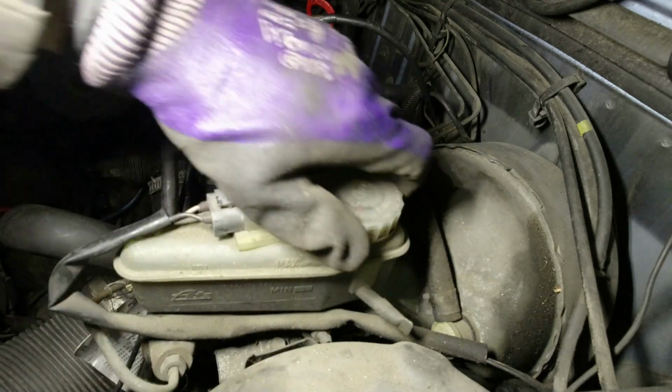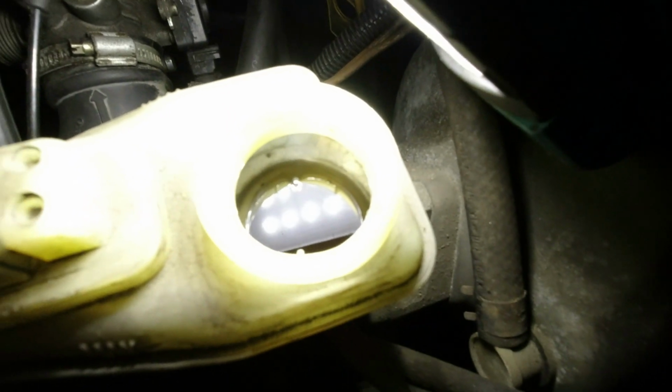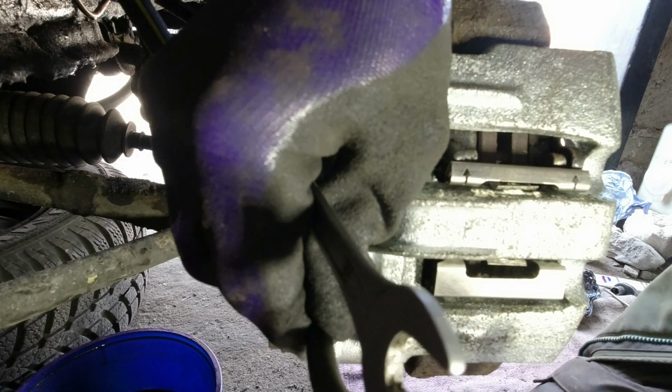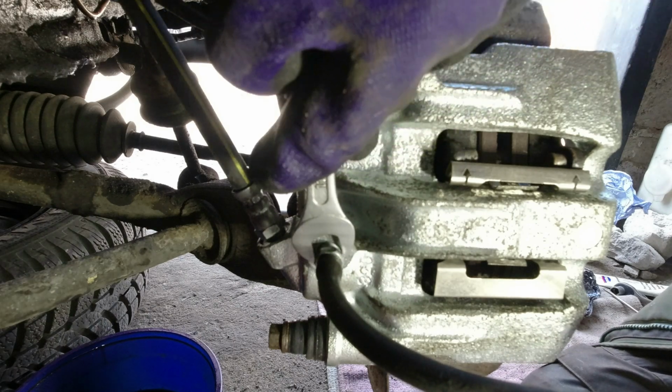So this fluid, I mean, that is dark. Looks like gear oil. So one thing I will do is just suck the fluid out of this reservoir first, and then put fresh fluid in. So I'm going to plug on, crack it off.